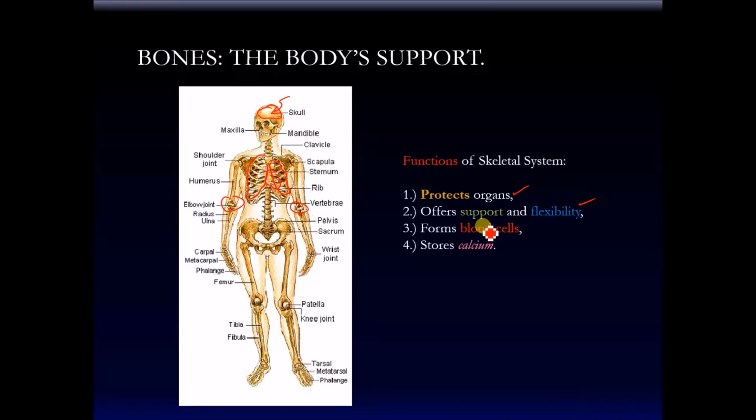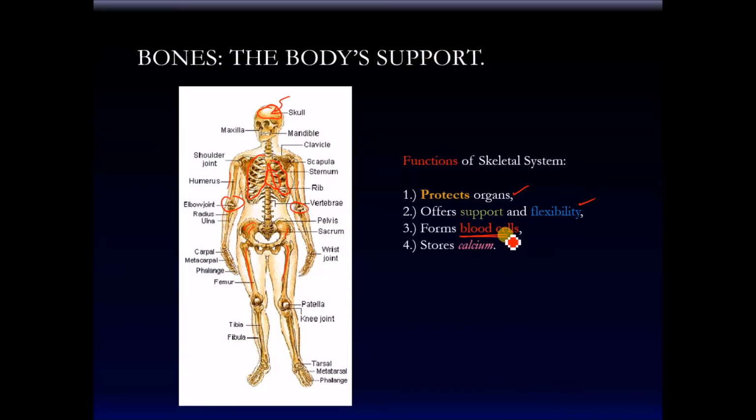And thirdly, the skeletal system is where blood cells are made. The red cells, the white cells, and platelets, etc., that are in the blood, they are made in bones, in fact, in the bone marrow. It is typically the long bones, such as over here, the femur and the pelvic bone, and the humerus over here. It is typically in the marrow of these long bones, or these big bones, that the blood cells are made.